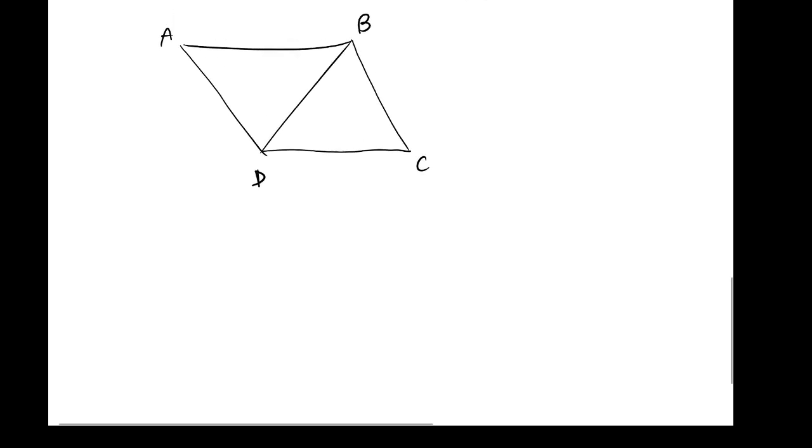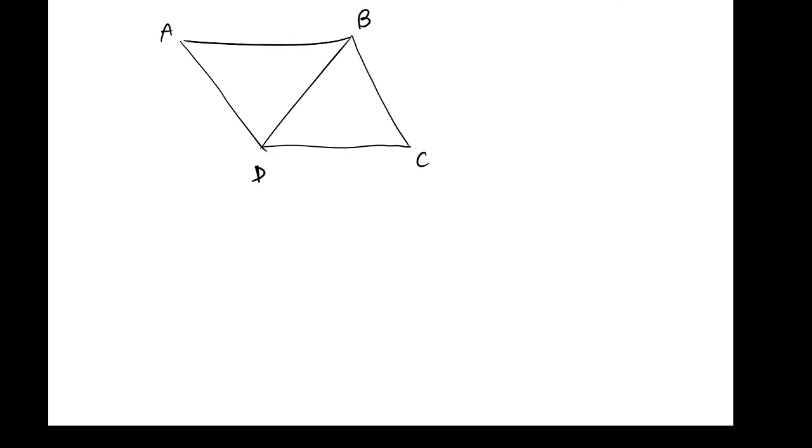And a few little pieces of information are given in the diagram. It's this. A and C are going to be congruent. Moreover, AD is parallel to BC as well as being congruent. Also, AB is congruent to DC. So what we're going to be doing is we're going to show that triangle ABD is congruent to triangle CDB.